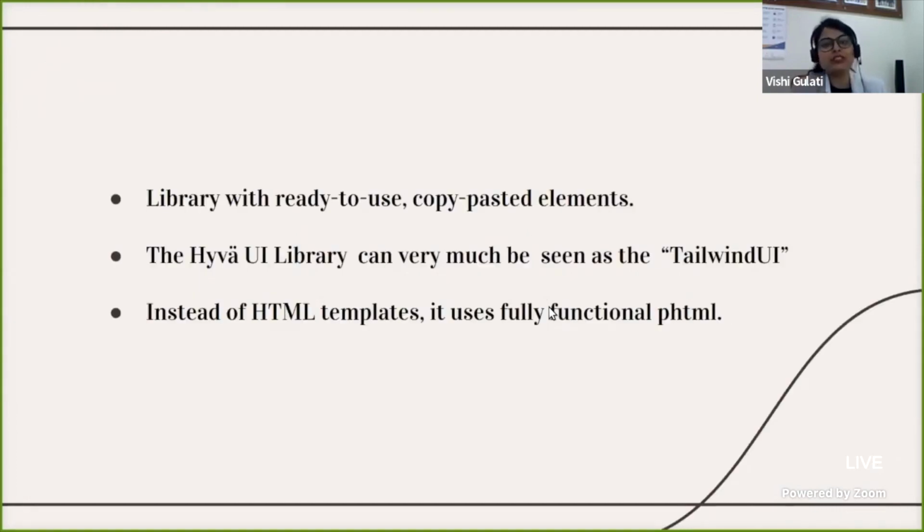Very, very much easy, because they provide a fully functional PHTML file instead of any HTML. What you need to do is go to their Git, copy that PHTML and paste it where you want it. That's all you need to do. You don't need to install everything in your Magento. Just copy it, just paste it. If you want to make changes, just do the changes in that PHTML. That's it. So it is very easy to use.